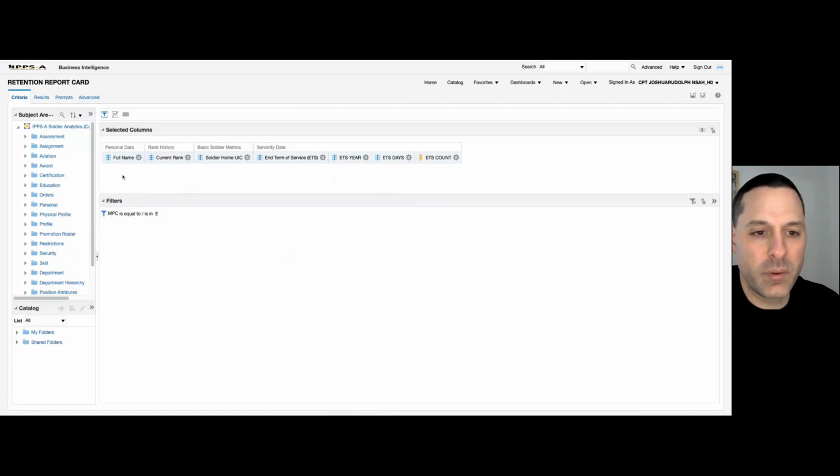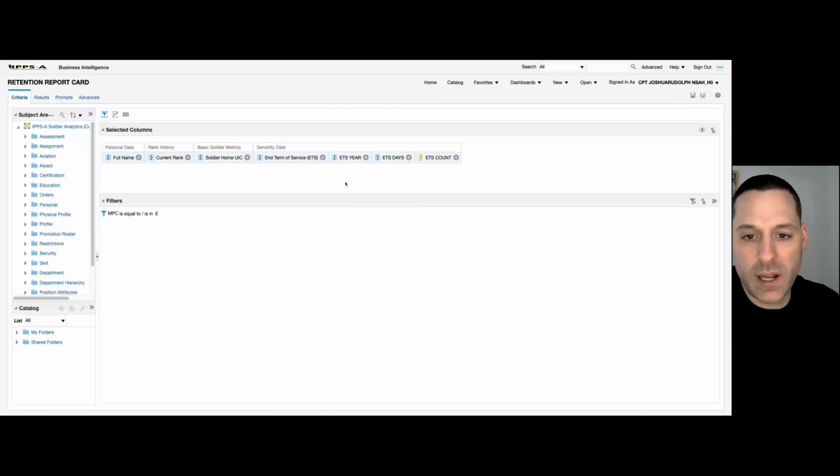So as I just stated, we're going to be operating out of the same report that we built in that calendar date function video. So here we've just built a basic retention report card with some calendar date functions applied to it. And what we're going to do is take one of these ETS fields that we've applied the timestamp difference function to, and place them in what we call bins. Okay, it's going to be a very easy way to place ETSs within whatever date range we input, and then we can easily toggle between them to recognize by name what soldiers are within each bin.